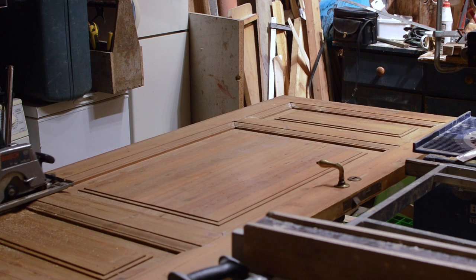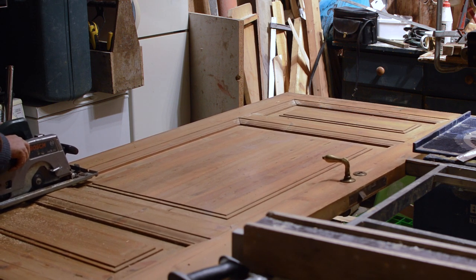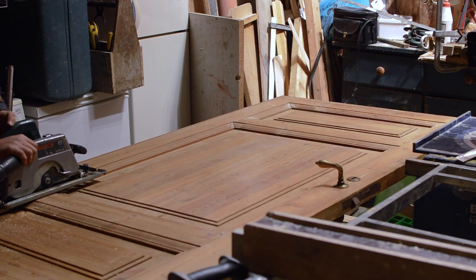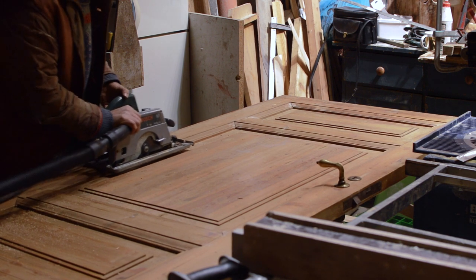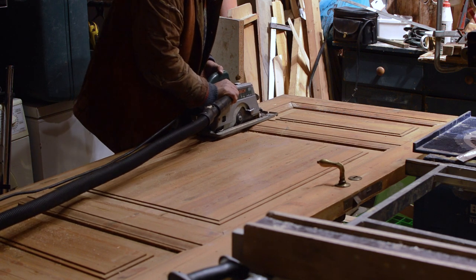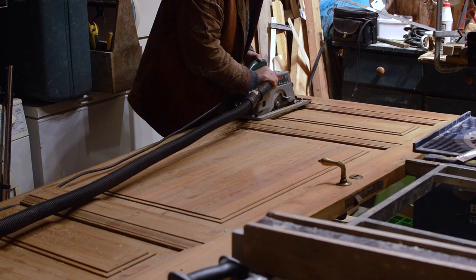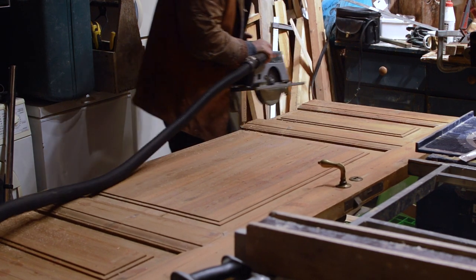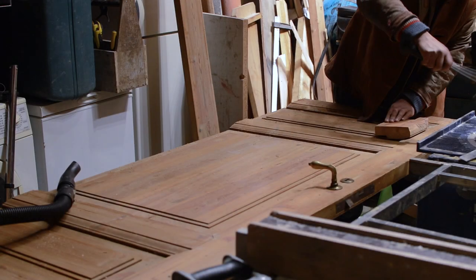Although this saw doesn't actually have a new blade in it at the moment of this filming, this green Bosch circle saw, I think I probably bought it in about 1996, and it still works nicely. It's still very accurate. I'm very used to using it, and I wouldn't buy another circle saw until this one broke down completely. I do have other circle saws, but they're battery driven or have smaller blades for different uses.